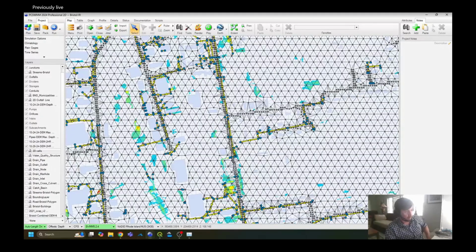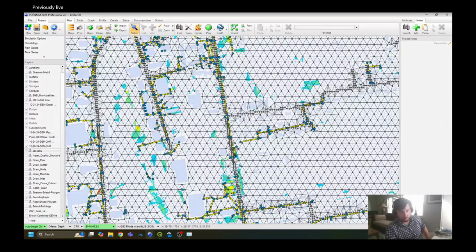I can do a fully sanitation model where I have pumps, and I can add dry weather flow patterns, and I can add pump stations, and I can look at the dynamics. I can add I&I in order to see what happens during rain events.